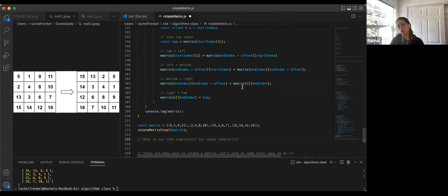Well, actually, I think it's going to be O of n. You're right, O of 1, because we're not making anything else. We're not creating another array to swap all the edges. It would be O of 1 because you're just making one variable in each round. Okay, great. What's our time complexity?